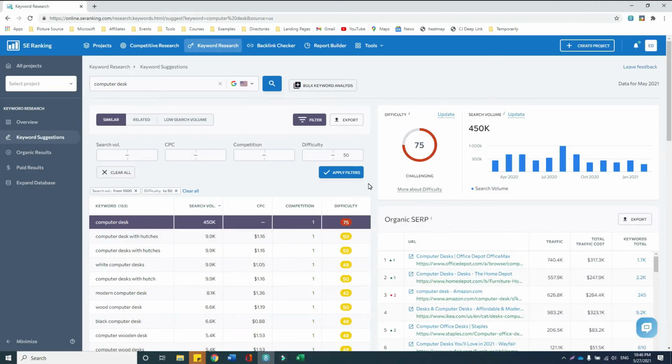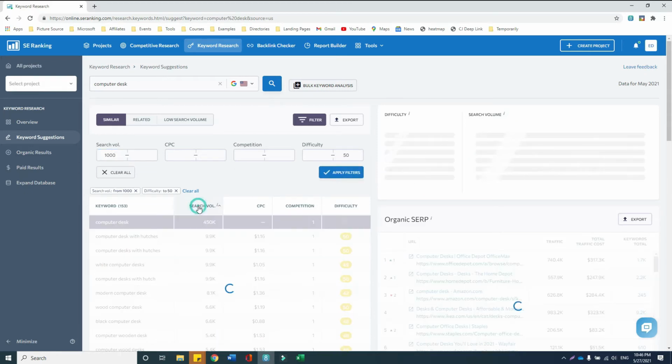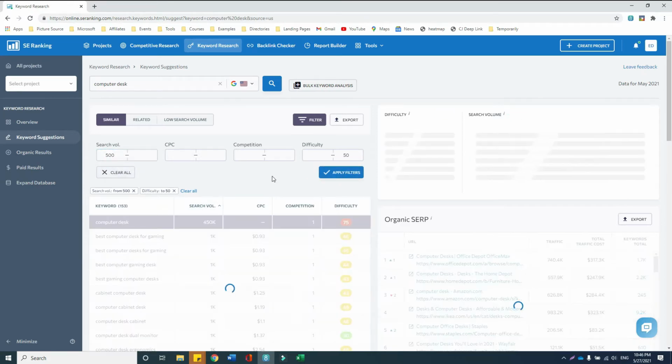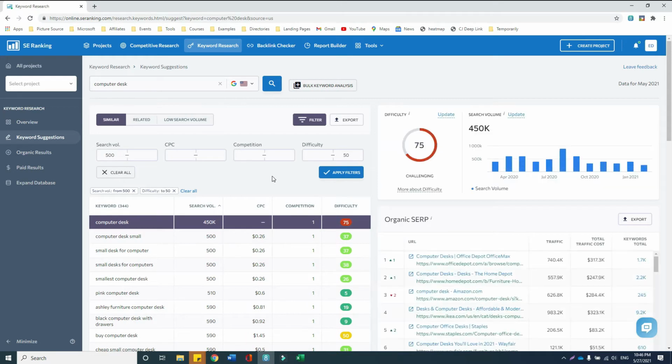For example, a seed keyword like computer desk has almost 10,000 highest monthly search volume after setting the difficulty filter. So with this keyword, I would be okay setting the search volume filter to a minimum of 1000 because it's still a lot of search volume, and I could go even lower, like 500, which still could bring a lot of organic traffic that could drive me revenue. As I said, it really depends, so don't be afraid to adjust your search volume accordingly.